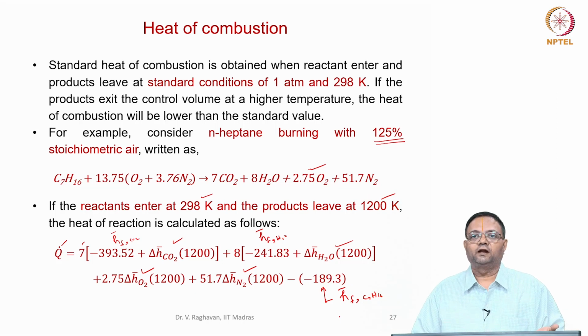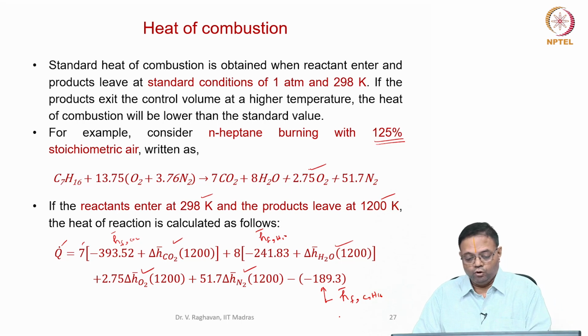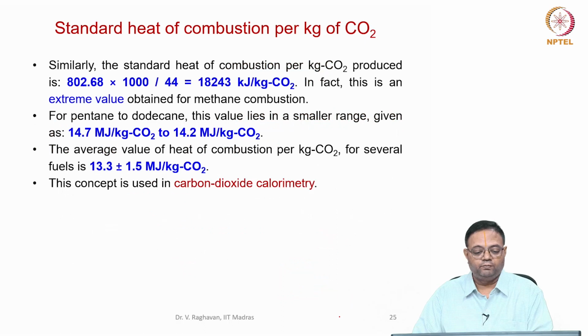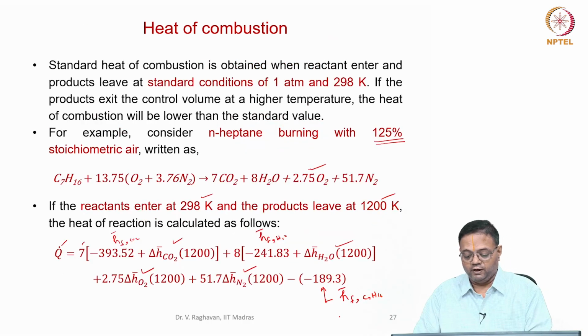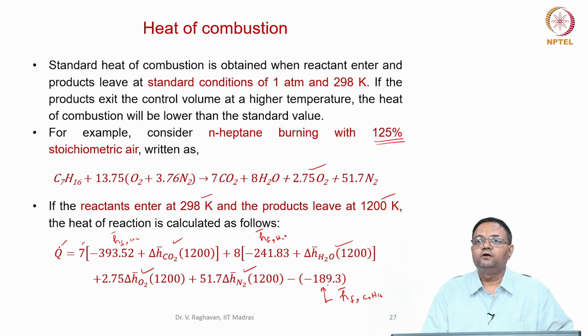Because reactants are entering at 298, in the reactant side the enthalpy of formation of O2 and N2 are 0. Only for heptane, I am considering this value. Vapor, we already displayed this. Vapor's enthalpy of formation is minus 189.3. So, I have considered that here. If it is liquid which is entering, we have to consider the enthalpy of formation of liquid.